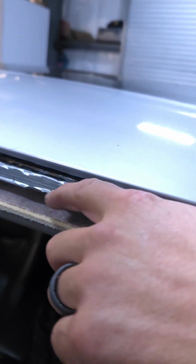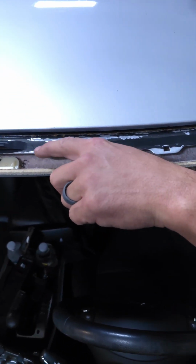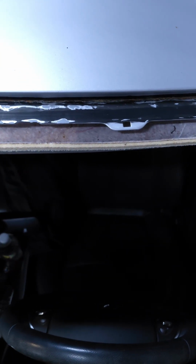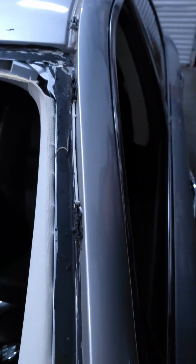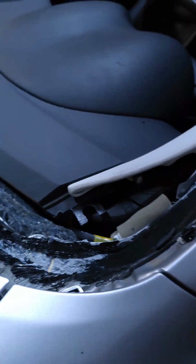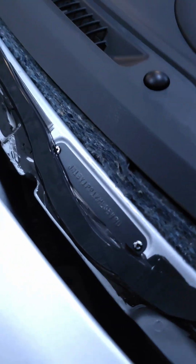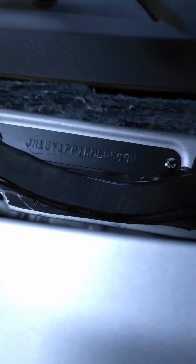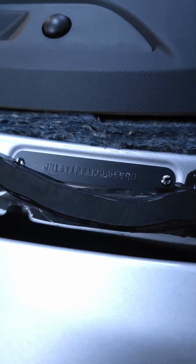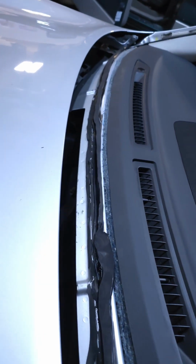So, I mean, half of this stuff, like right through here, they didn't even put primer on the car where the urethane's at. There was no primer running through here in this corner at this seam seal. So it had a bond issue, but it's like they cut this thing out. They made a mess. They didn't prime it. Somebody in the past had primed it, but somebody has scratched since then. Then our VIN number's partially covered up by a urethane bead. That sucks. Let's go around the other side.